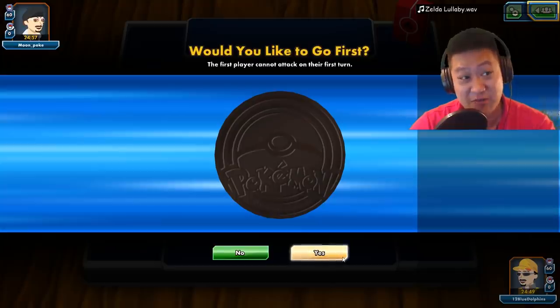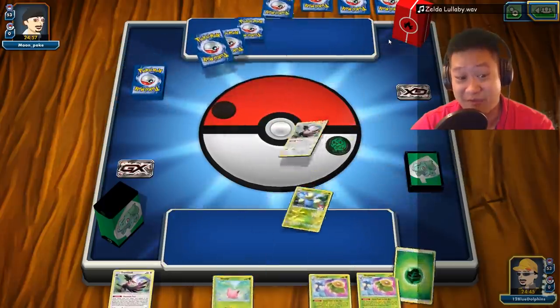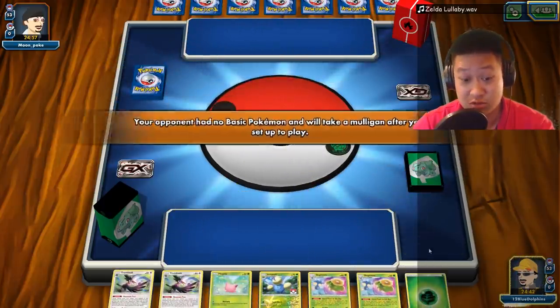Moving on. Would you like to go first? He flipped the coin, okay, so there was no guessing. Yes, I like to go first. Fire! Are we gonna be afraid of that? We'll see. We'll see.